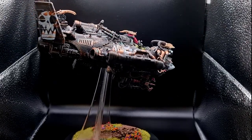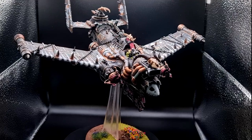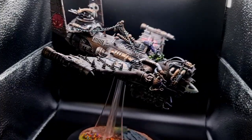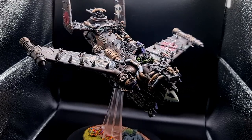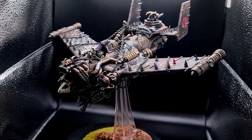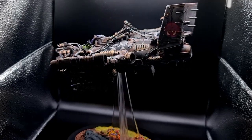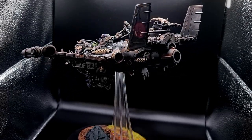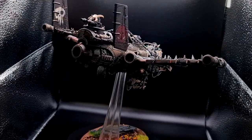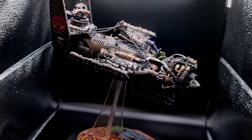Once you get the hang of it you don't really need to even mark out in pencil. The best thing about painting Orcs is that it really lends itself to more casual painting and freehand, because I think of them as models painted by an Orc — they're not going to be neat, it's okay if the paint drips, it's okay if you make mistakes, because Orcs would make mistakes too. That's why I've struggled painting Space Marines in the past, where in my head they should be quite neat. Orcs lend themselves really nicely to a casual painting style.